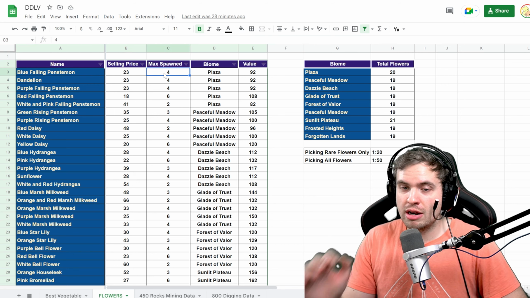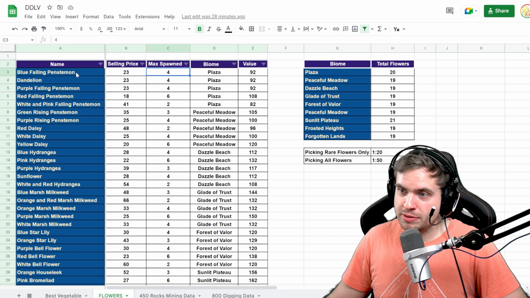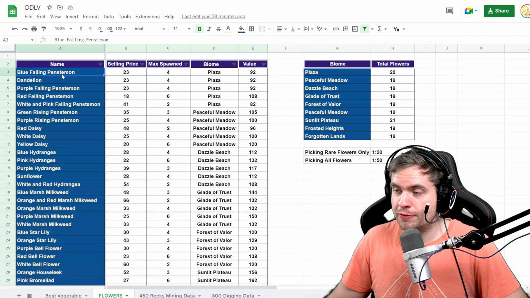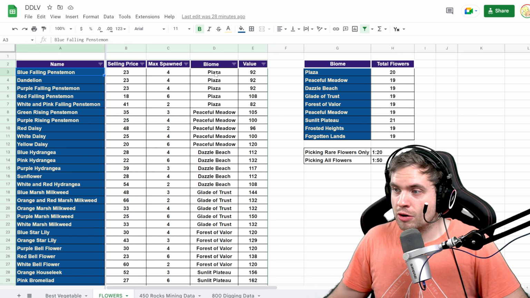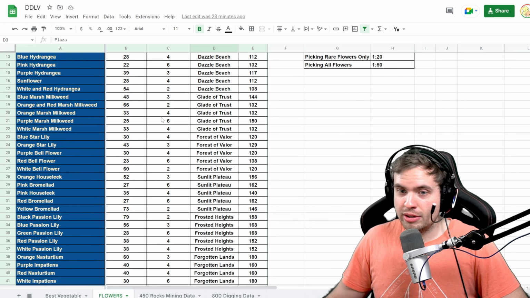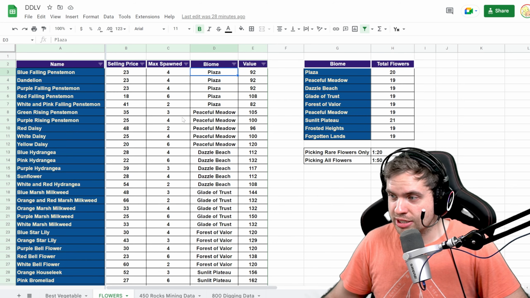So there can never be more than 4 blue falling penstemon at once on a map, unless you place them manually. But if you just let them spawn, they will never go above 4, and they can only spawn in Plaza. So this table, again, you can go to the Excel sheet in the description and just go through that in details. It has every single plant.